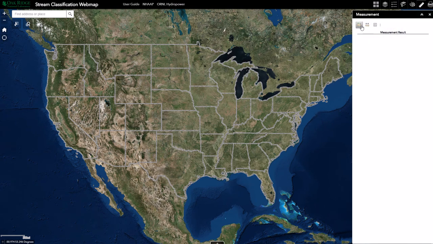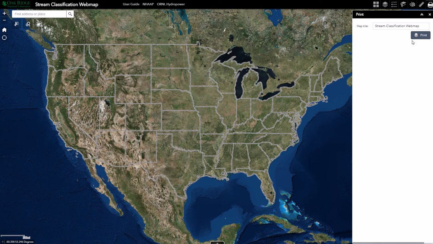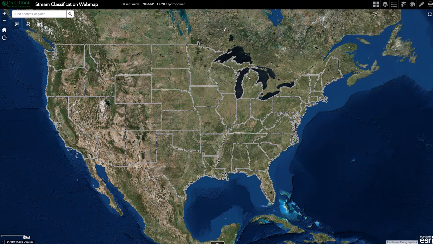Users can also measure lengths and areas and also get latitude and longitude coordinates by interacting with the map. And as I mentioned, there's some printing functionality set up, so users can print custom views, including any sort of custom features that they've drawn on top of the map. So that's kind of it for the functionality on the ribbon.